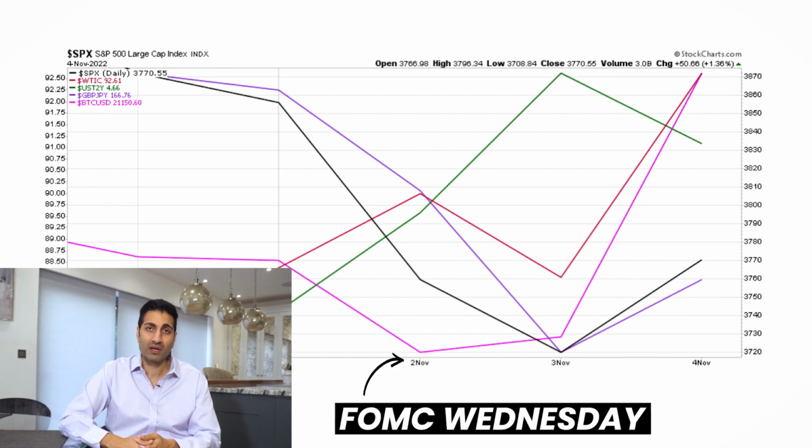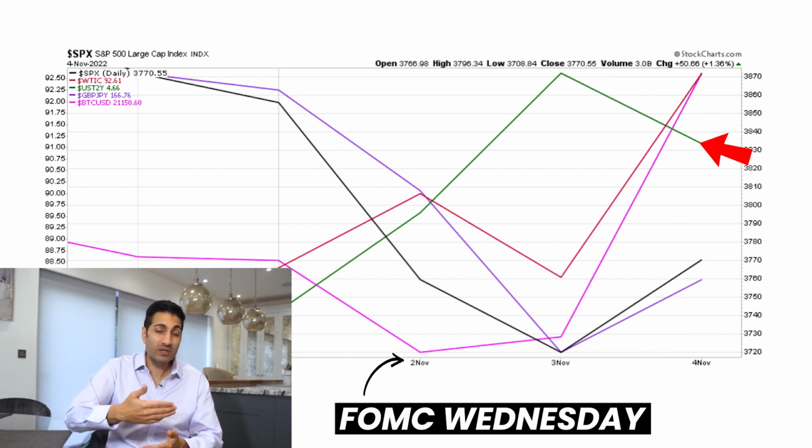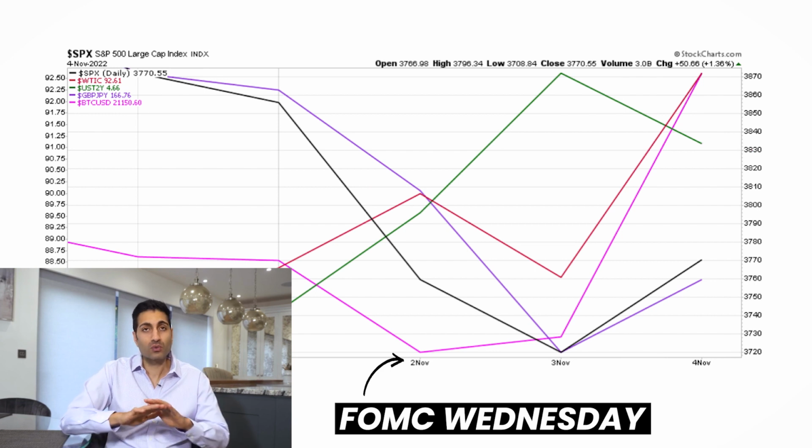We can see straight away how closely correlated markets are and how they moved almost one for one in lockstep in and around the decision last Wednesday. Here you can see Bitcoin, crude oil, equities, and pound yen. We also have the 2-year treasury rate. So every market covered, and you can see how closely they all move together for yourself. So you can see no matter what you trade, you need to understand these rate decisions in detail.